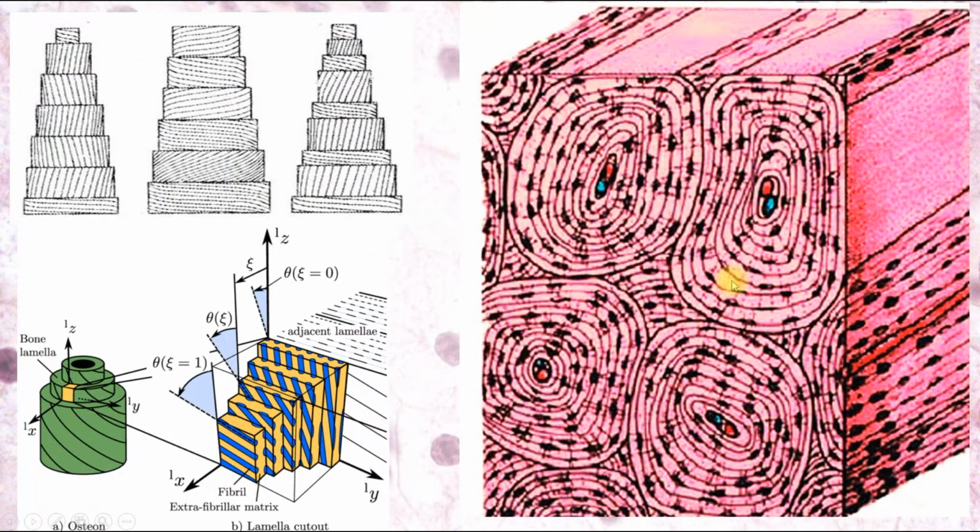This bone is called lamellar bone because it's made up of lamella. Here we can see lamella. There are plates with one predominant direction of collagen fibers. One layer, one direction. Another layer has another direction. And layer by layer, we can see this layered structure. Those layers of the matrix are called lamella. Between lamella, we can see osteocytes, so lacunae of osteocytes, in this specific type of bony tissue.